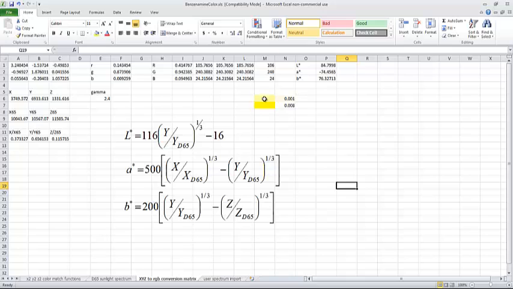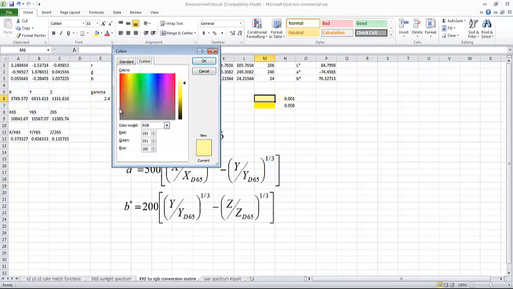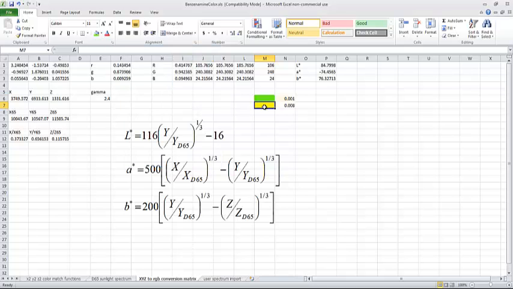Go to our conversion, and we see that the color might change drastically. So we import 106, 240, and 24. So now we see a kind of greenish color.